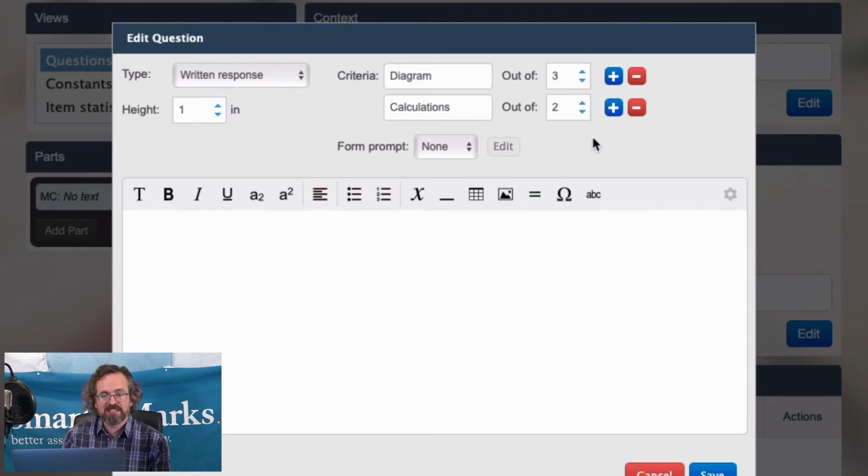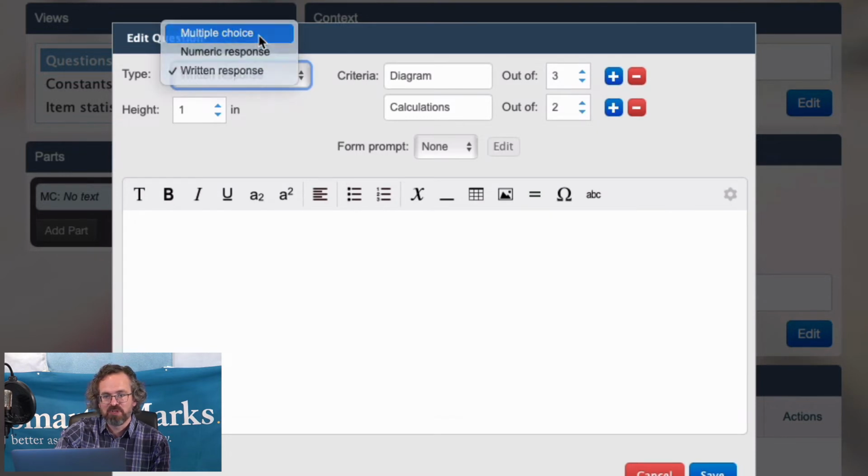When we give this as a paper assessment, one of the other advantages of this, or something that you want to think about, is that your students are going to be able to see this as well. And so to me, one of the nice things in almost all cases is that this lets students know what's expected of them in terms of answering this written response question. For you, it means that if you do have written response questions that are broken up like this, it's much, much easier to go through and score them on those individual criteria.